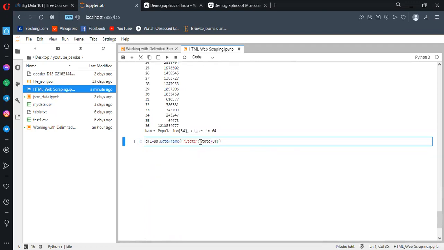And also I will pass another key, using double quotes here to avoid any errors. We can generate it, and we have population.